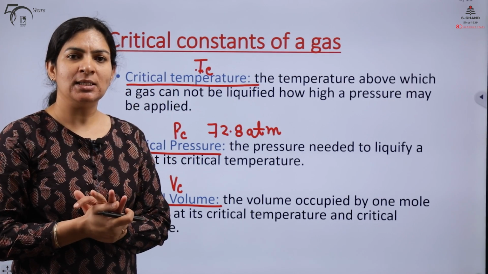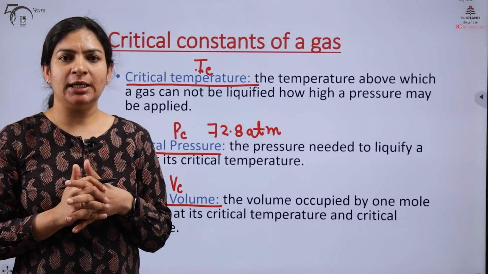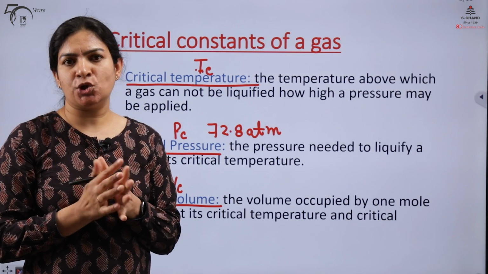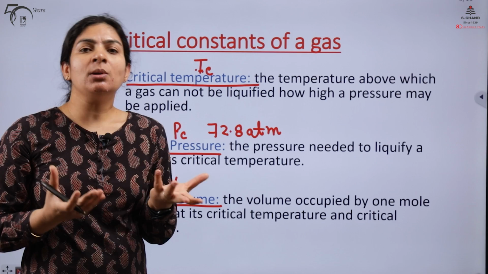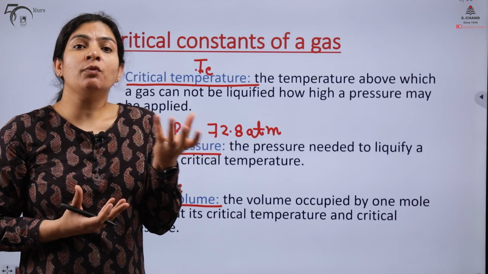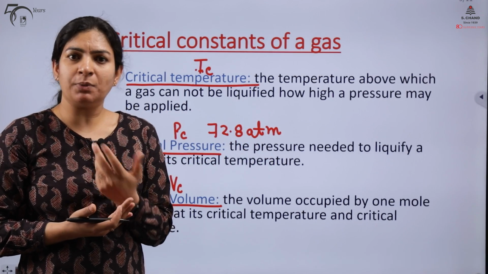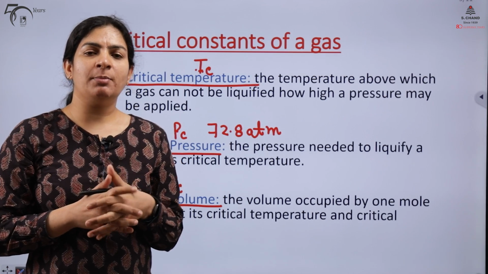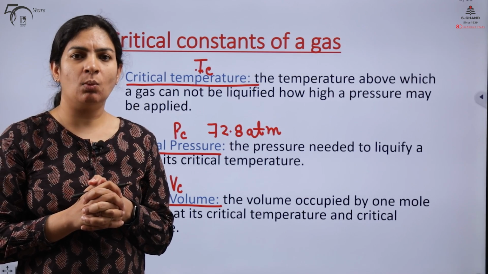So, in this part of the lecture, we have understood the qualitative description of the critical temperature, pressure and volume, that they exist for a gas. But how do we calculate these values? How do we get to know what its critical values will be for a gas? How do we know the value of its critical temperature and pressure? So, we take a small break here. After the break I will be coming up with the calculation of critical temperature, pressure and volume.